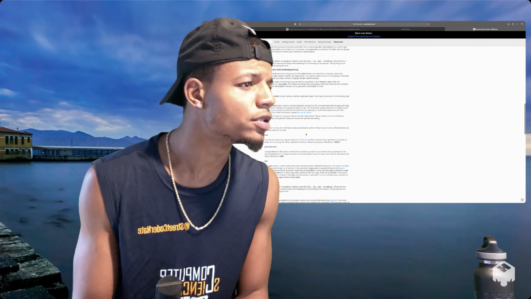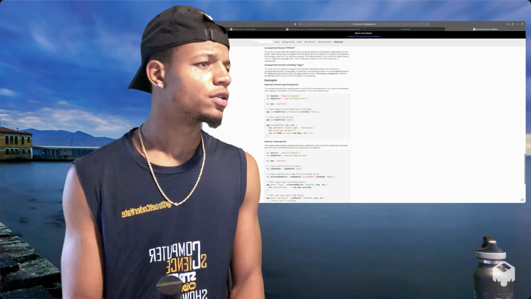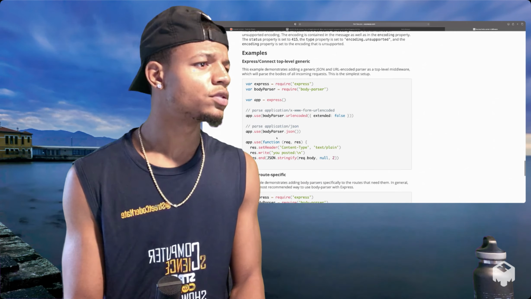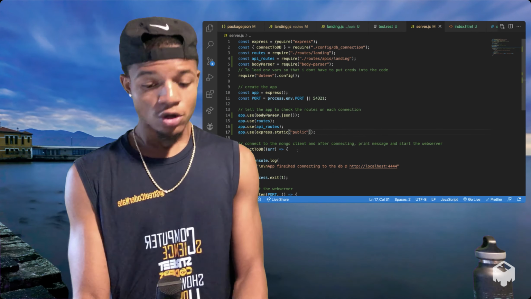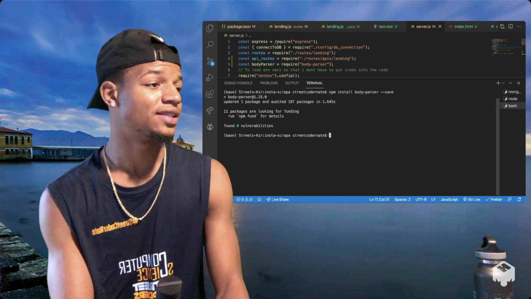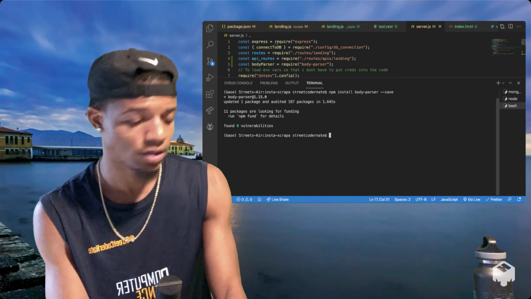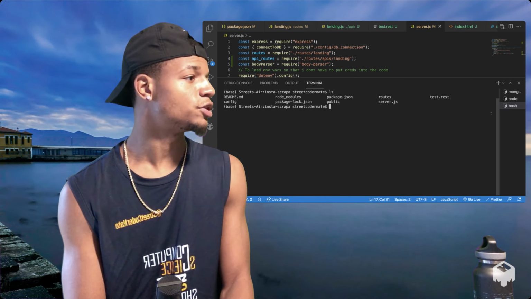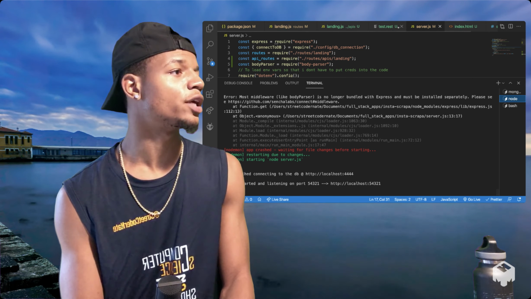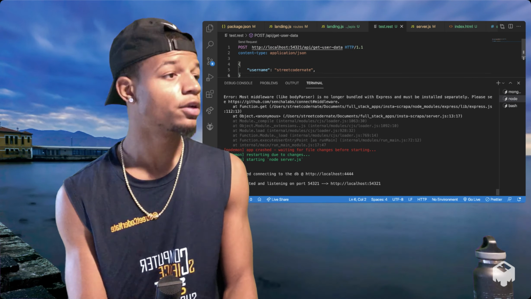Pretty sure that's how we do that one. Dot use body parser dot JSON. Cool. Did it. Bet. Whew. Bug fixes. Let's get them though. All right. So now we can run it. That should be up and running. Cool. And now we should be able to connect.